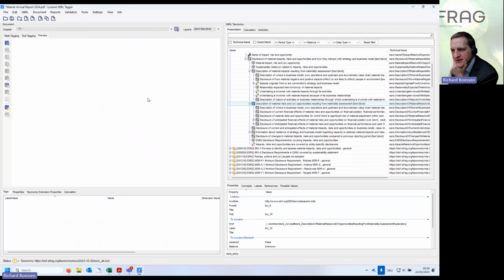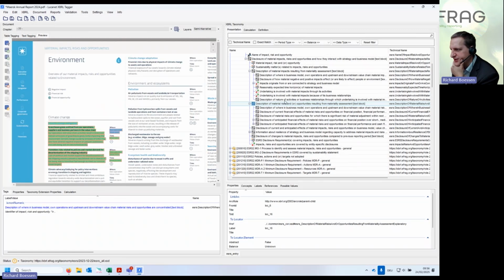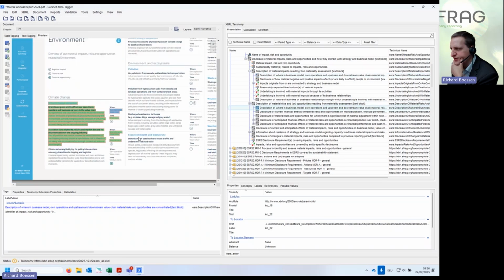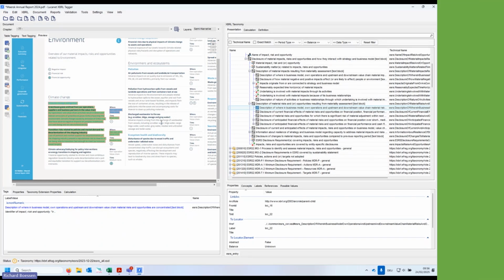Check the other ones. Risk, this indeed would be a wrong one, right? So it would need to be this one instead of this one. I've just selected the wrong one for whatever reason. So you need attention while you do the tagging. It's very important. Let's now continue with the third IRO, which we haven't tagged yet.